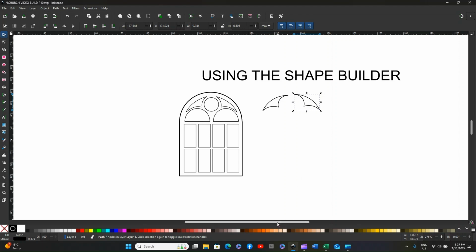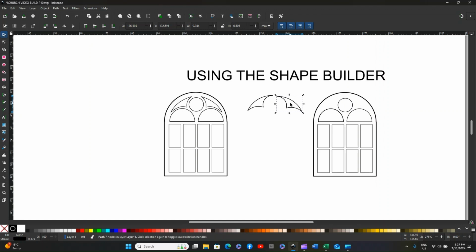So let's bring back the original shape. This one for the right and this one for the left. They're identical. Now we can manipulate them and move them around. We can reduce them in size and we can play around with them till they're exactly where you want them to be within the drawing.